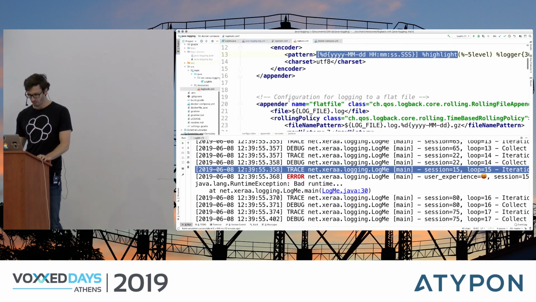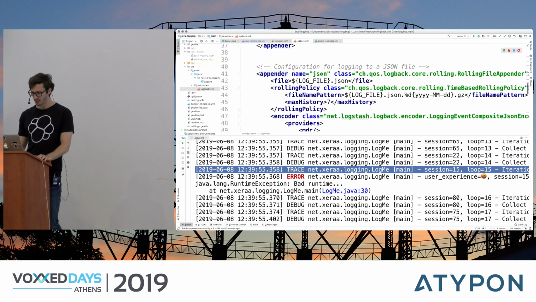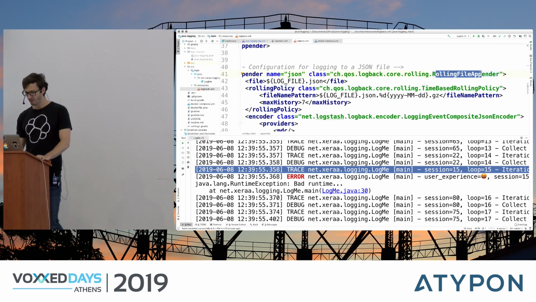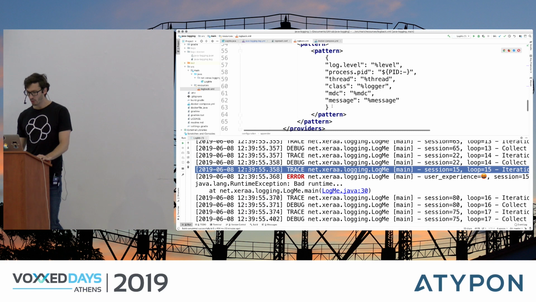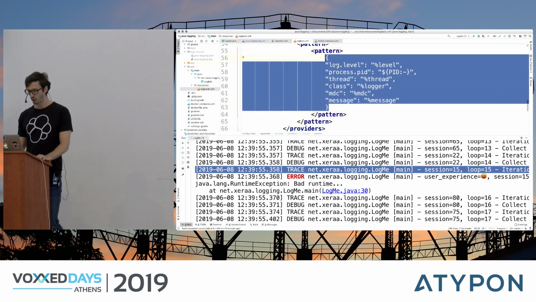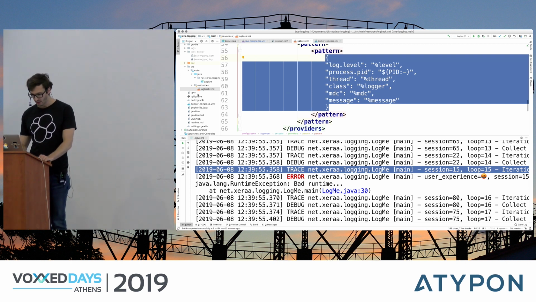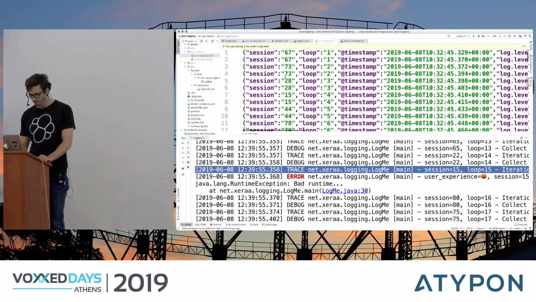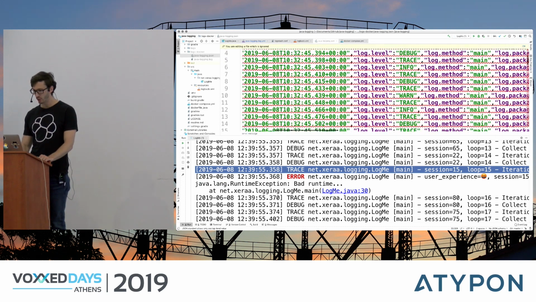first let's look at Logback. So we have, this was the Logstash appender, this is now the JSON appender. This is also a rolling file appender, so it will roll over files at some point. And you can, for example, say here, this is how we want to structure the JSON event. So you can say log.level is the level, and so you can just structure the message. And this will spit out the JSON log file. So if I look here, .json, you can see session, loop, everything is structured and working well.